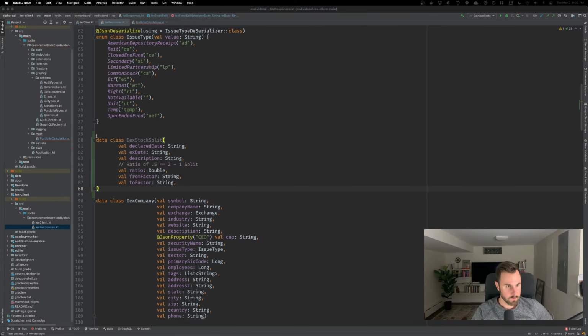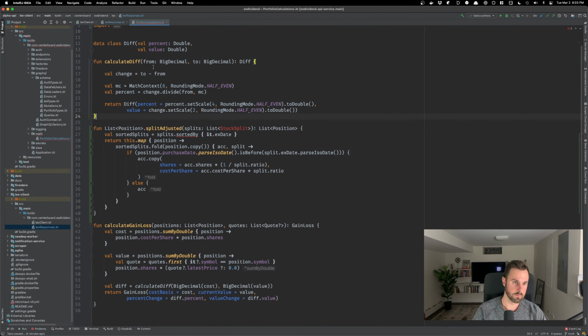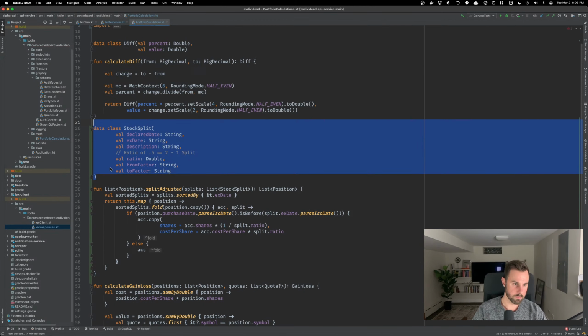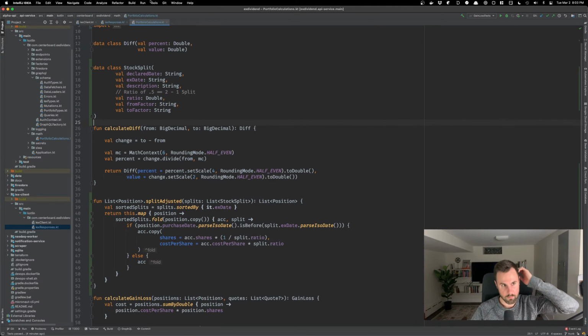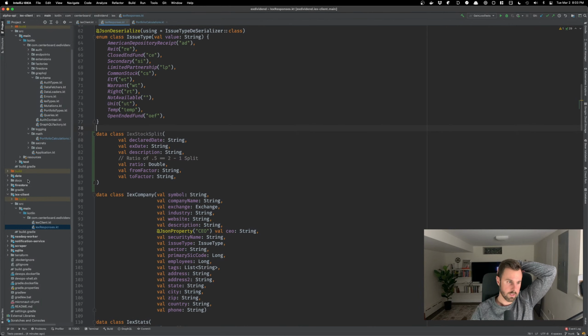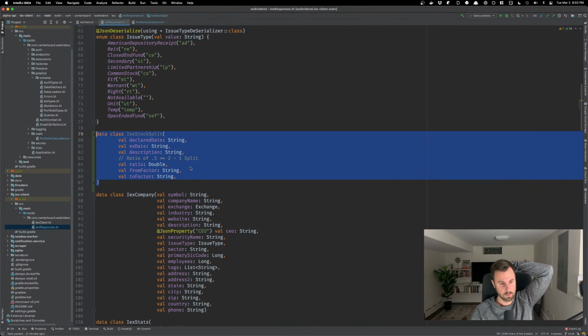Okay, so that's that. We can probably put this back here because I don't like to mix and match. This IEX client is in a different module, and I don't necessarily like things like this leaking out of its module. If I can't help it, I have to write an extension function or two to convert. But I think that's a small price to pay for keeping the modules clean and separate.